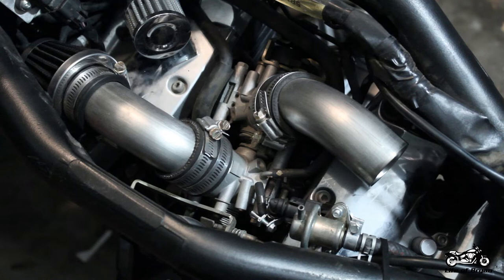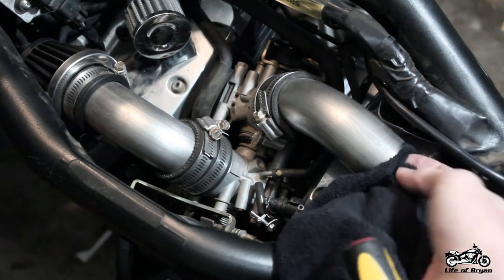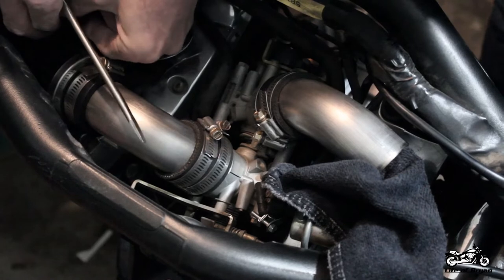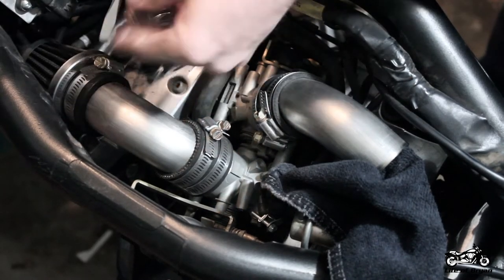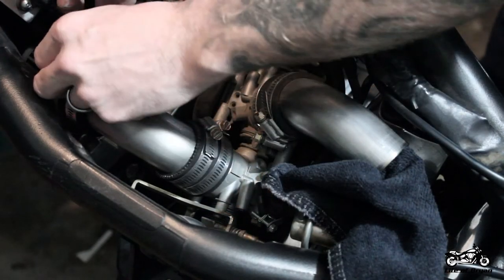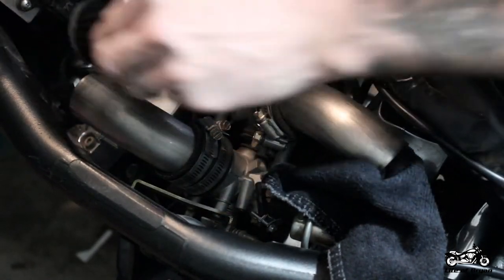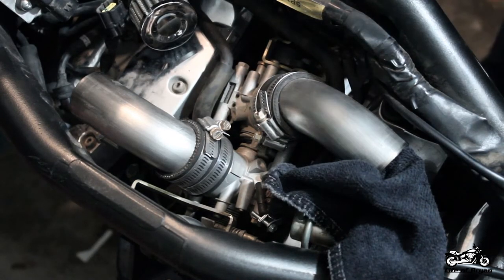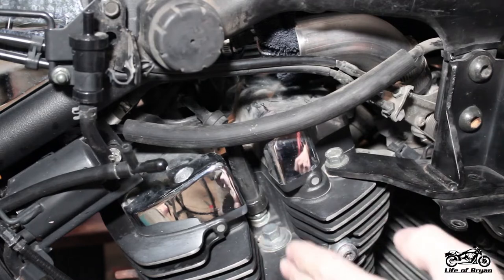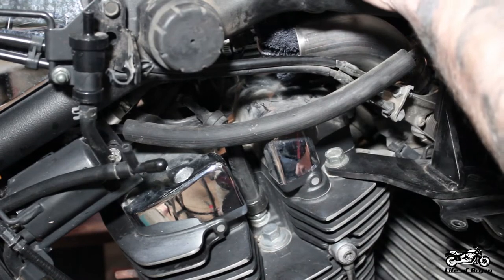While it's not necessary, I like to go ahead and take a towel and kind of shove it in that hole just to keep anything from getting inside there. We'll come up to the front and do the same thing there — remove this first to give us a little bit more room to get that filter out. Now we're going to start on the left front cylinder and work our way back, because honestly this one's going to be one of the easiest to change and that last one is going to be the hardest. So we'll start on this side.